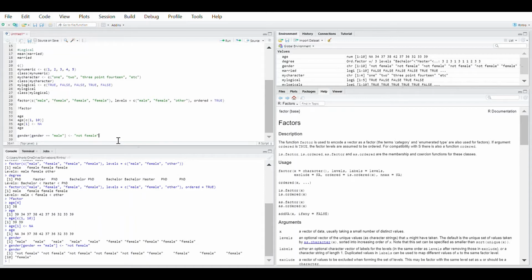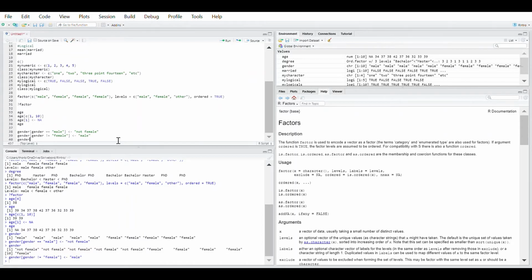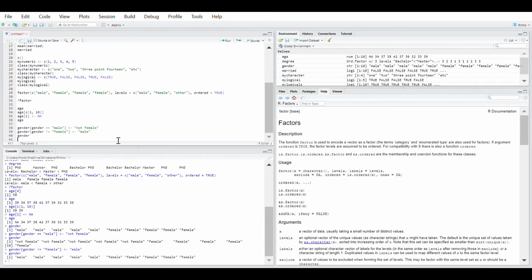And so I can obviously do the reverse operation here and say gender for which is not equal to female, I can say male, and run this code and check the gender vector again, and we see that all of these values that were changed to not female have now been changed back into male.